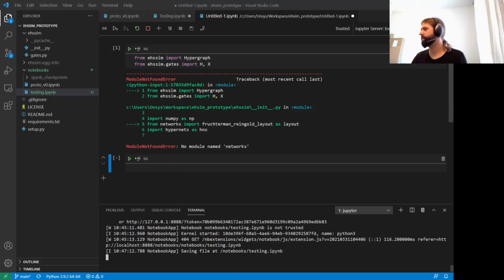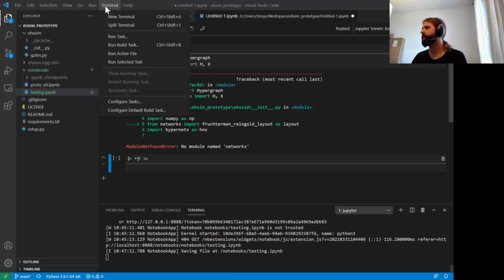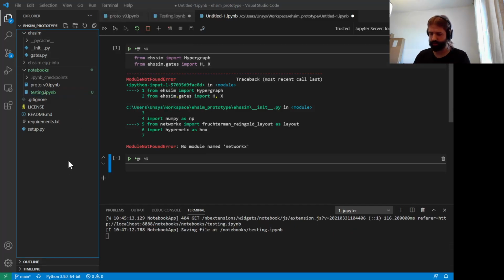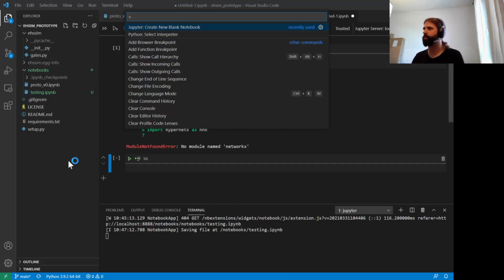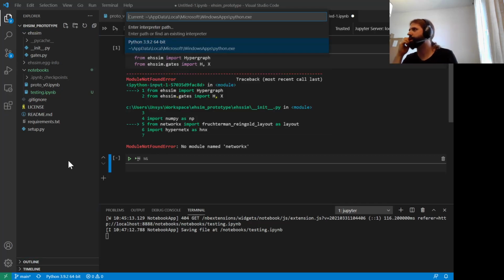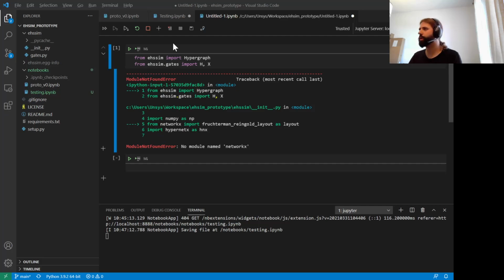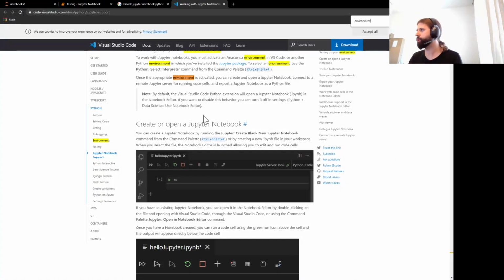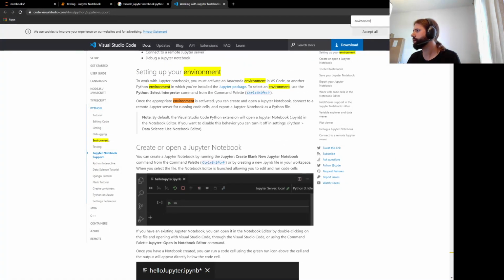I guess, yeah. So select interpreter. Now there's just this interpreter here, right? Like that's how I do it. Yeah, but I want to choose not the interpreter, but I just want to use the environment.